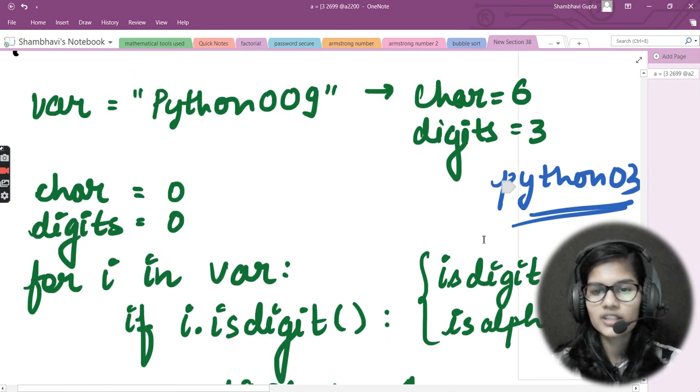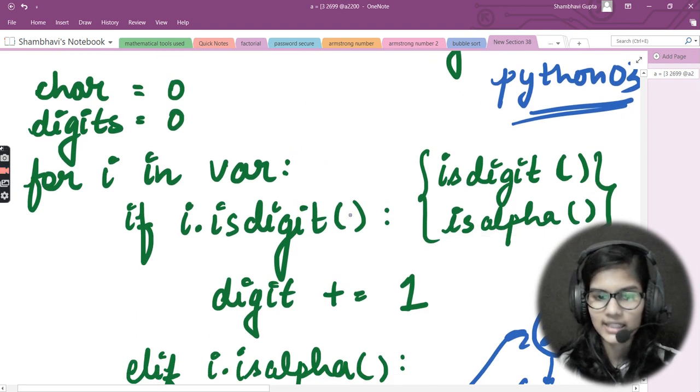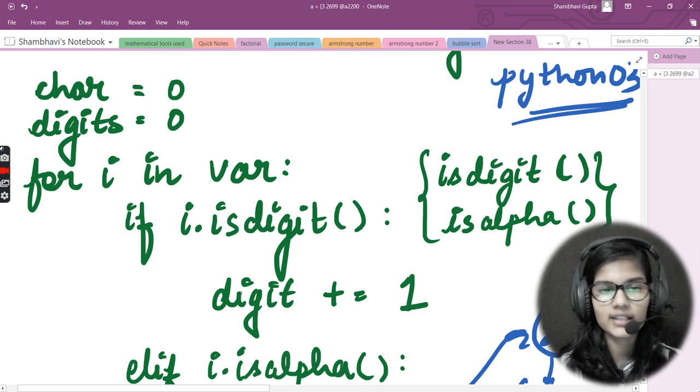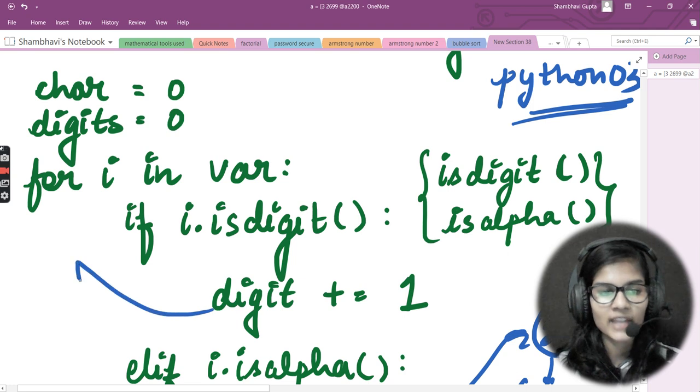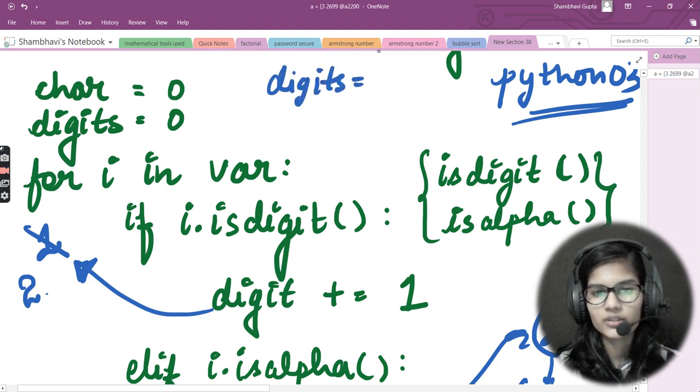After this it will come on to the 0, 3. Now it will compare if I dot is digit, the 0 dot is digit. So yes, it will find that this is the condition we satisfy. So it will go inside this if condition, and previously we had digit as 0, right? So that will now be incremented to 1. Fine, and same thing for the 3. So it will be incremented to 2. So total digits which I am having in this particular string which I have taken are 2.